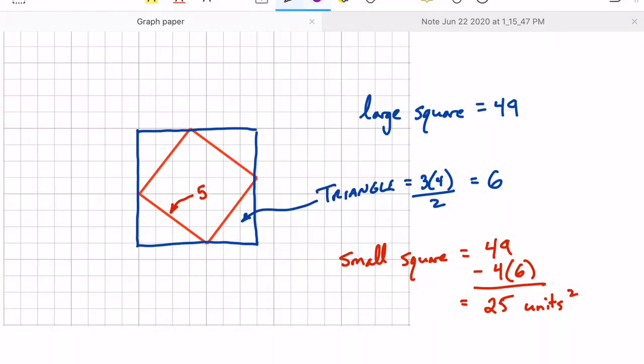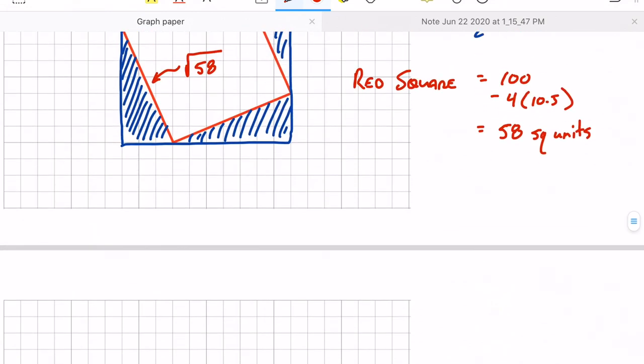Before I leave this question, I just want to sprinkle a little bit of future dust on you. So I want you to look at the triangle that I'm highlighting in purple. It's a right triangle that's 3 by 4. Off the left side, I'm going to build a 3 by 3 square. Below it, I'm going to draw a 4 by 4 square. And then I'm going to find the area of each. The area of that small square is 9. The area of that other square is 16. And then I want you to see how it compares to that red square, the one that we started with. That has an area of 25. Well, guess what 9 plus 16 add up to give you. Maybe it's just a coincidence.